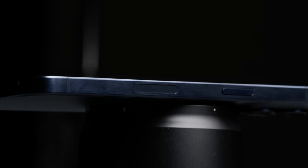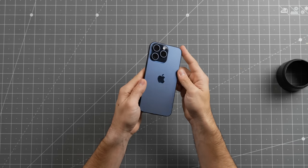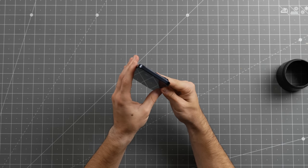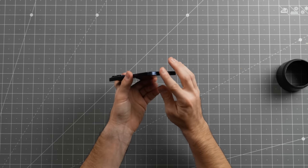First off, on the things I like, I really like the body of this phone. The materials are fine, titanium is cool and makes other cool things, right? And I'm sure if I broke out a food scale, this might be slightly lighter than my iPhone 14 Pro Max. But that's not what I'm talking about when I say I like the body. What I really like is they finally did exactly what I've been asking for literal years at this point. The entire body of this phone, minus the front screen, has a crazy high quality feeling matte finish. I cannot overstate how good this looks and how good it feels to hold. Without any exaggeration, this is my favorite feeling, favorite to use phone construction of all time.